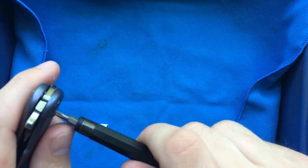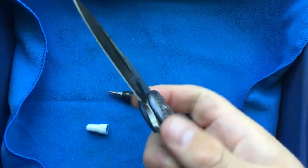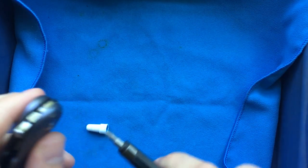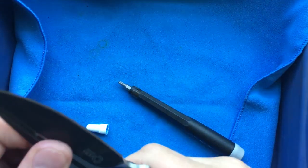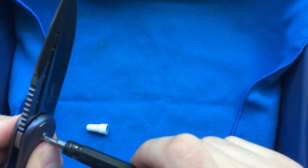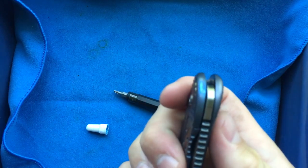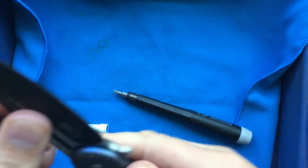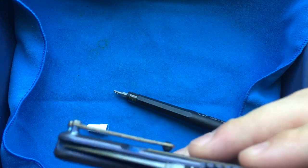So that's at maximum tightness right now. I'm going to go ahead and back it back very slightly here and see what that looks like in terms of smoothness. It's pretty smooth. Let's back it back a little more. That introduced a little blade play, okay. There we go. Oh yeah, that'll do.